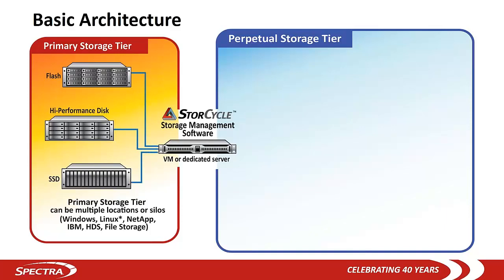So StorCycle will connect to all those primary storage devices as a traditional file system. So anything it can connect to from that server as a file path, right? It'll run on a Windows or a Linux server. Anything that server can connect to, whether it's local storage, block storage, NAS storage, as long as it can access it as a file path from that server, we can scan and migrate the data.